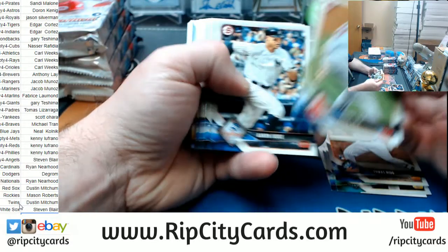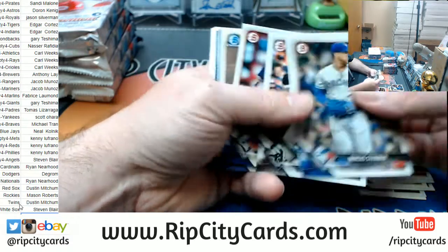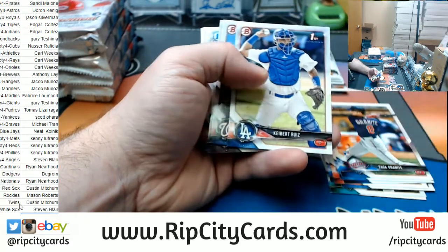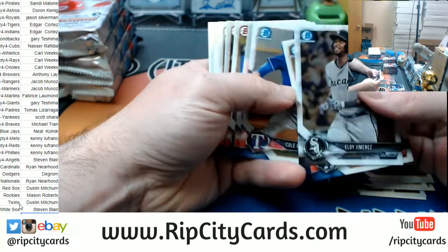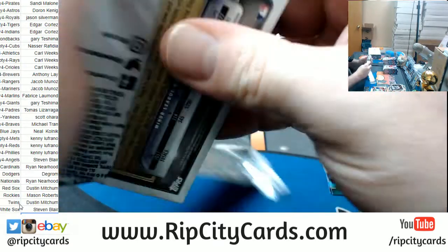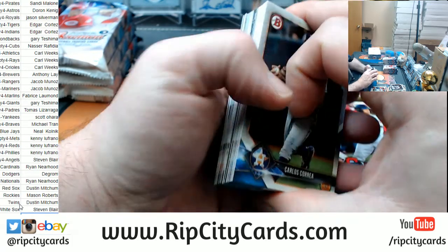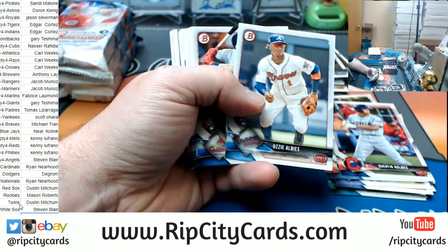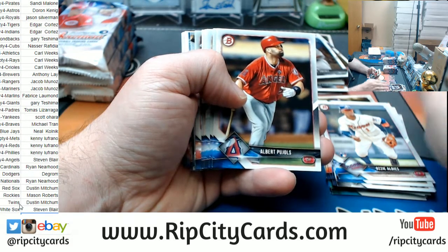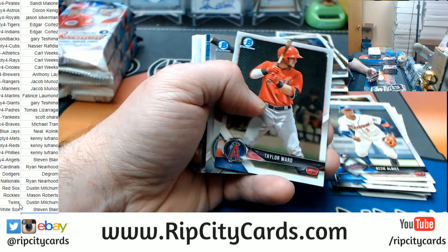Where is the spot, Kid AC? Because I may go to the hobby shop next door and see if I can't screw them out of some dollars if they're in the same place. Robles to $4.99. R Sizzle. Lower right stacks. Oh, well, shit. That's going to be a problem then, since I'm breaking four boxes of it at a time. Maybe let's keep that information on the down low. Because that's going to mean that number three is going to be the one that's actually going to hit something.